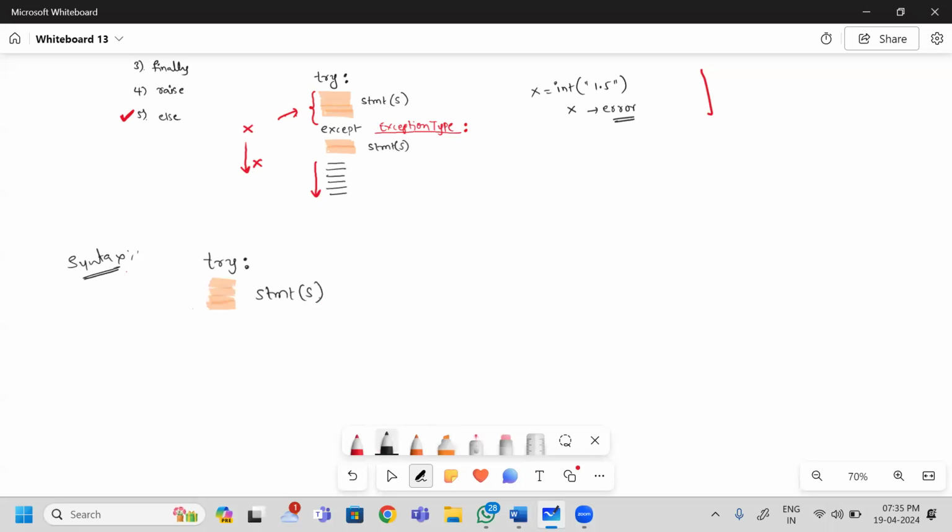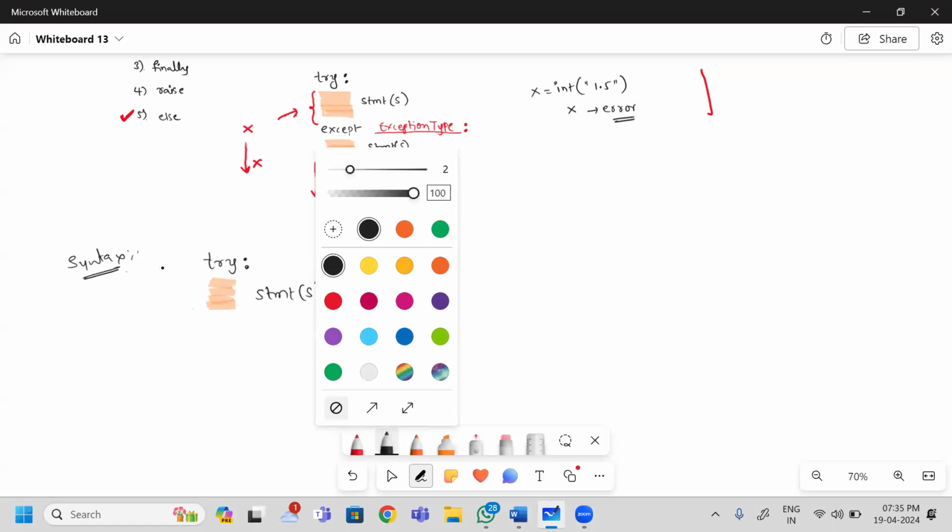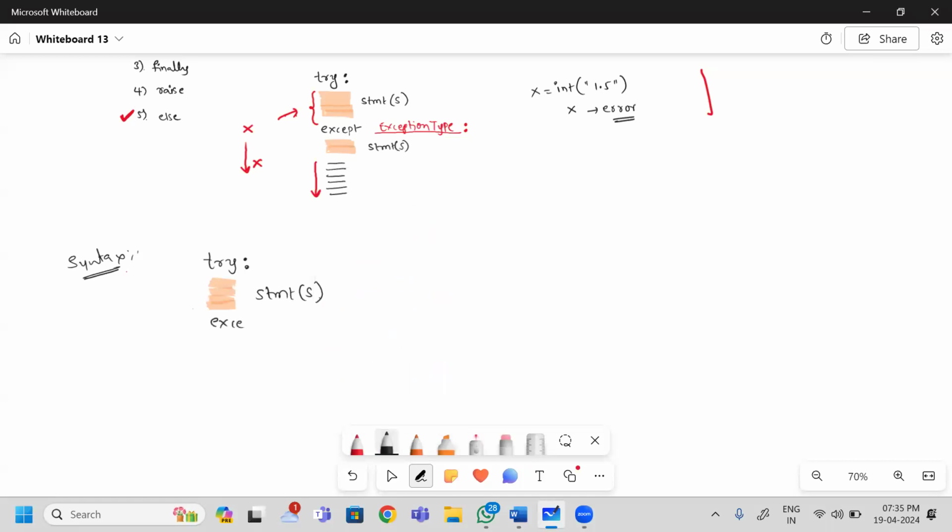And if any statement raises an exception, the respective except block will be invoked. So here I will write the exception type, whichever exception is going to be generated. Again, I will give the indentation and write the statements that handle the exception.